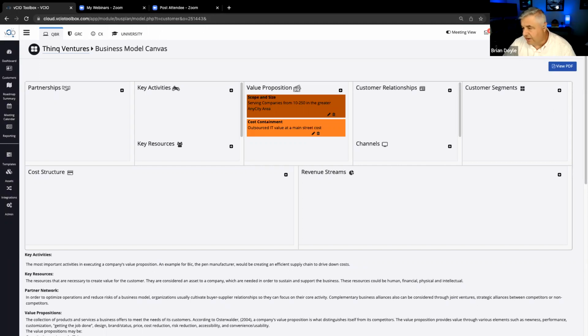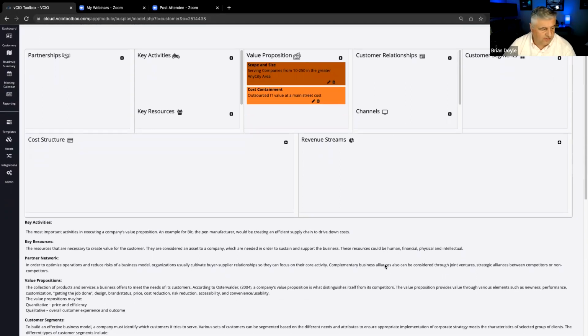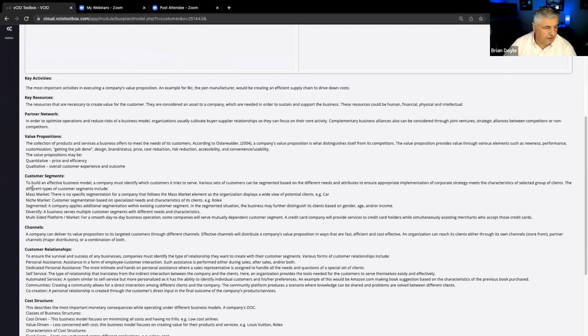Now what I'd like us to think about, and I'm going to dive over a couple levels, is customer segment. Down here, you'll see some of our customer segments, and we may get a little bit more defined than this as well. But you'll see things like, do we cater to a mass market? Do we cater to a specific niche vertical within that market? When we talk about segmented companies, these could be customer segmentation by different things. You see gender, age, income. I would even go so far as saying for those of us in the MSP space, it becomes that ABC rating that we sometimes give to our small, medium, and large contracts.